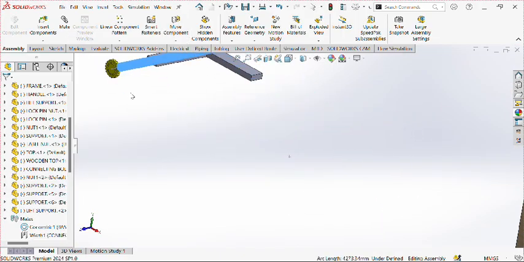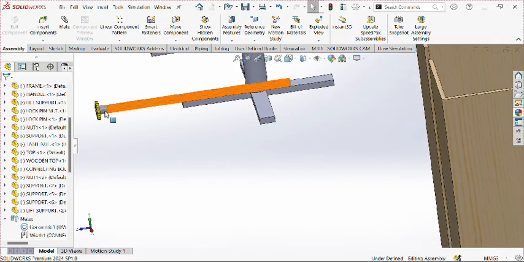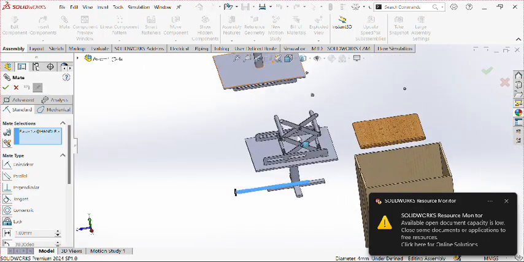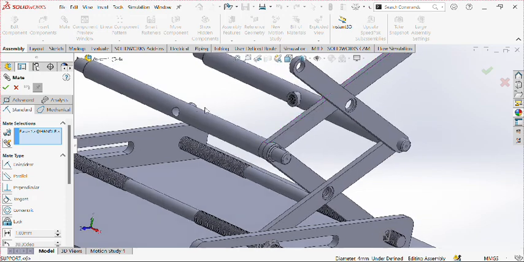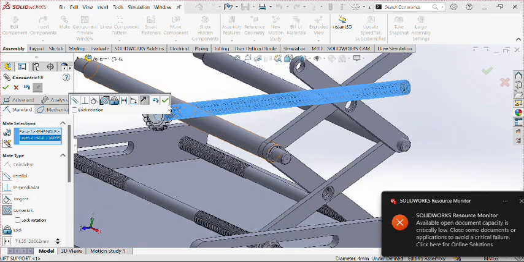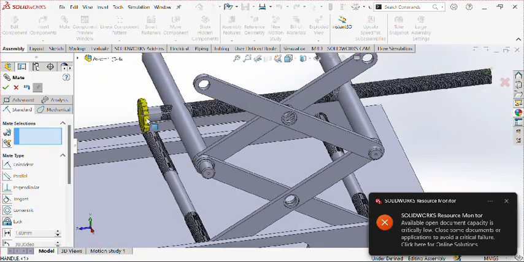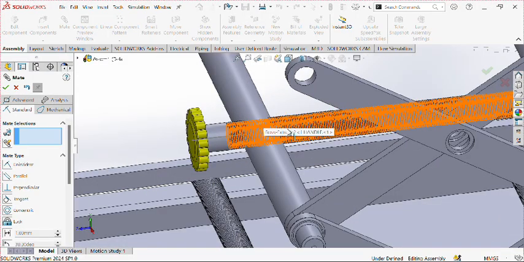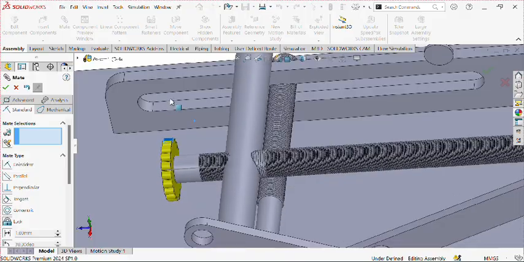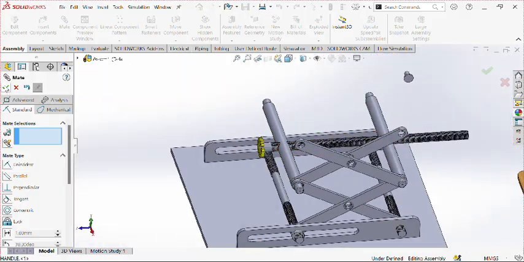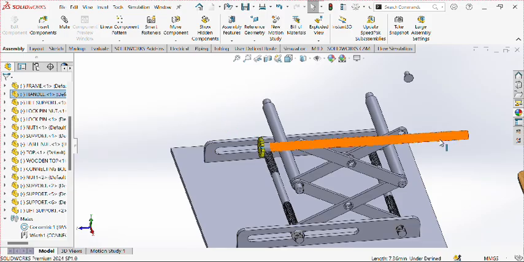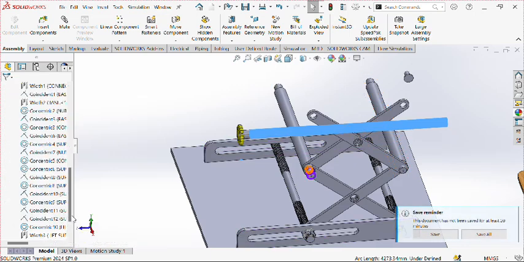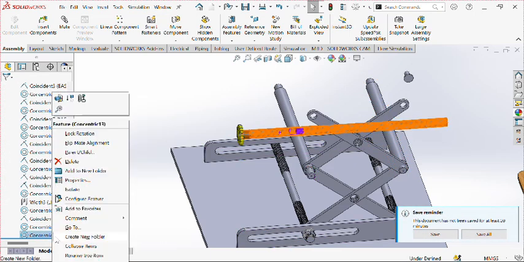Now for my undo, wait. This mate is the last mate. Simply delete.